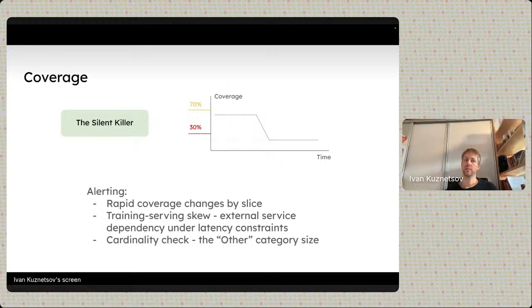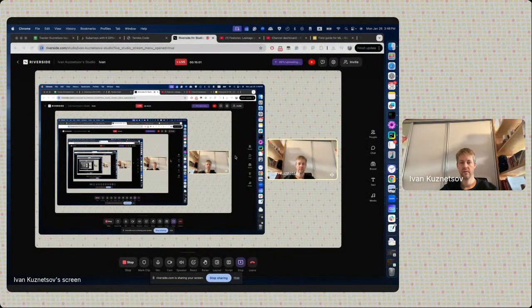If it starts growing such that we are putting most of our data set in the other category, then probably our model is underperforming, or probably our feature engineering was wrong, or basically we need to track this and understand what's going on and what to do about this.